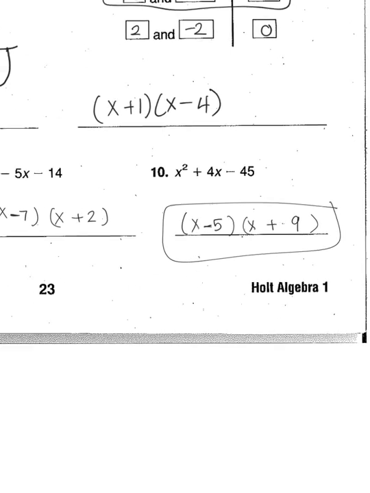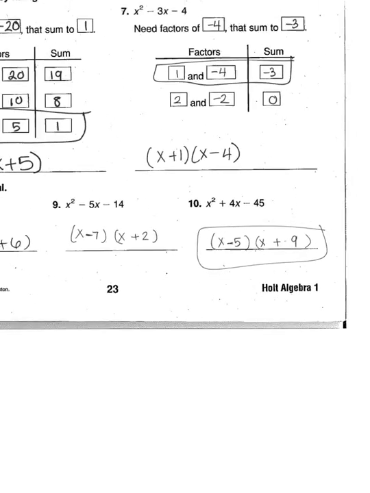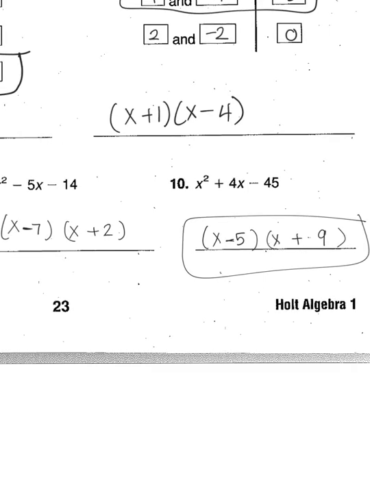Now, before you guys start, I do want to let you know that sometimes there are polynomials that are not factorable. If you cannot factor them using any method, then that is what we call prime. So if it's non-factorable, you would just say that it's prime. Sometimes you can't find factors that add up to give you your middle term. So in that case, it would be prime.